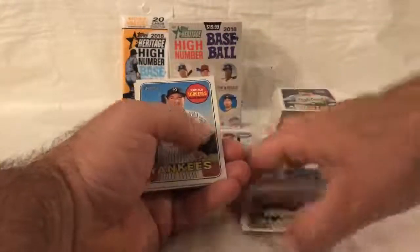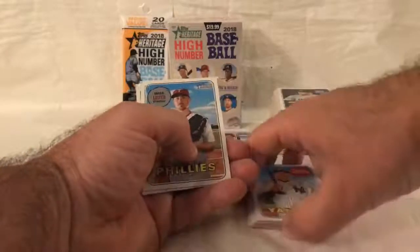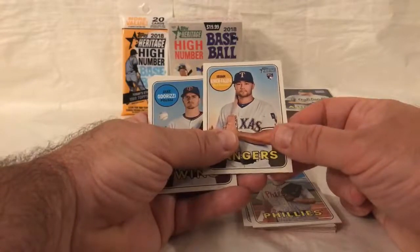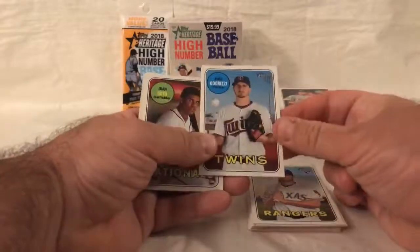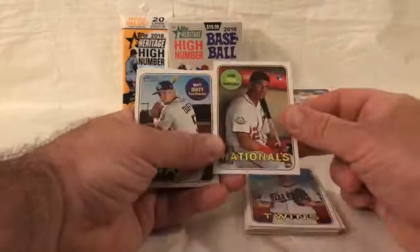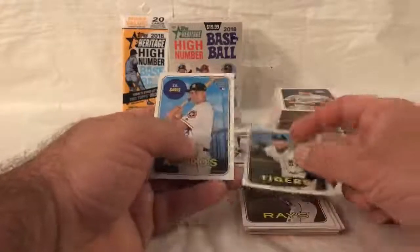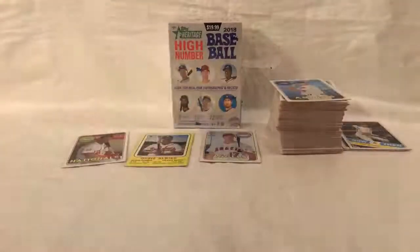Clayton Richard. Ronald Torres. Mark Leiter. Isiah Kiner-Falefa, sorry, rookie card. He's that multidimensional player. Jake Odorizzi, sweet. A Juan Soto rookie card. Nice. Cannot complain about that. Matt Duffy, Shane Greene, and J.D. Davis rookie card. Nice. Okay, last fat pack.